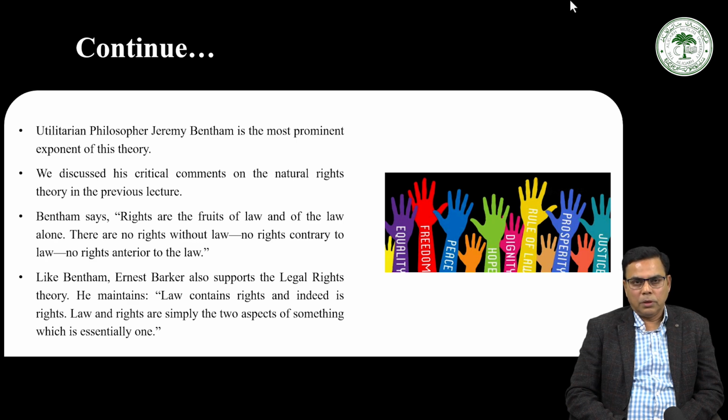Bentham says, and I quote, "Rights are the fruits of law and of the law alone. There are no rights without law, no rights contrary to law, no rights anterior to the law." What kind of relation is he trying to establish between law and rights? I am repeating: rights are the fruits of law and of the law alone. He is saying there are no rights without law, no rights contrary to law, no rights anterior to the law, unquote.